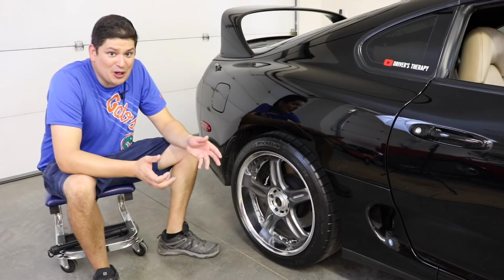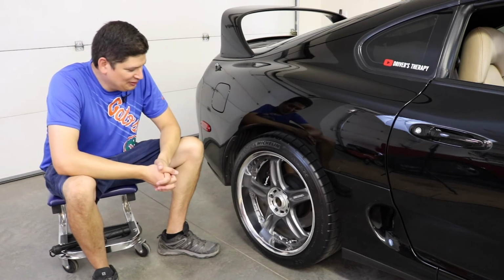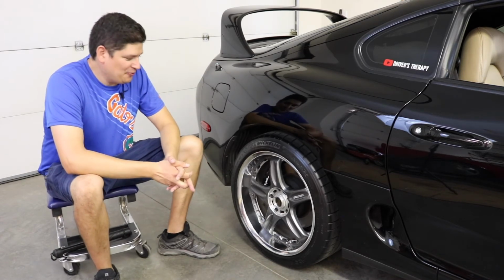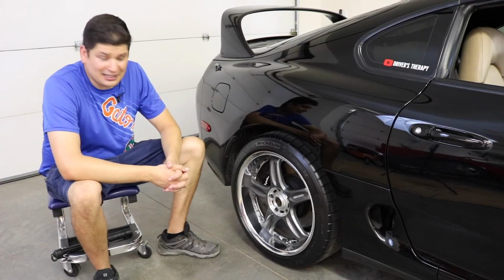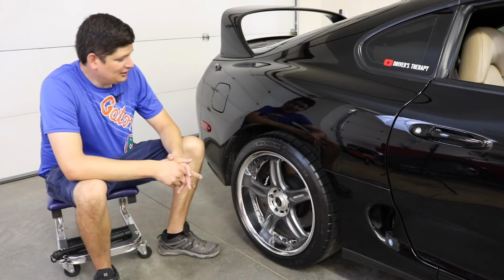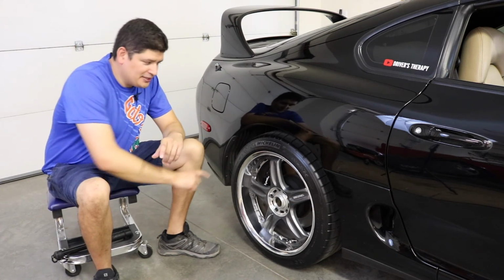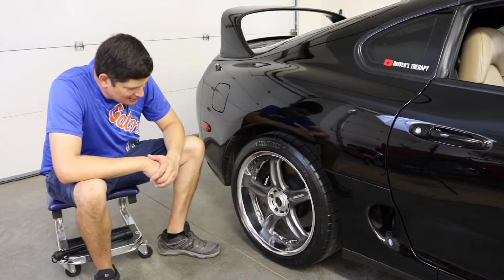All right, we're finished up. A little bit of elbow grease and the wheel is looking good. Look at that bling bling. Oh man. Well, I think the product works pretty well, and I think Obsessed Garage recommended a good product, so I'm happy that they did. And they look good. On top of that, I don't know if you guys noticed, but I even put a little bit of tire shine on there, a little bit of tire bling bling as well.